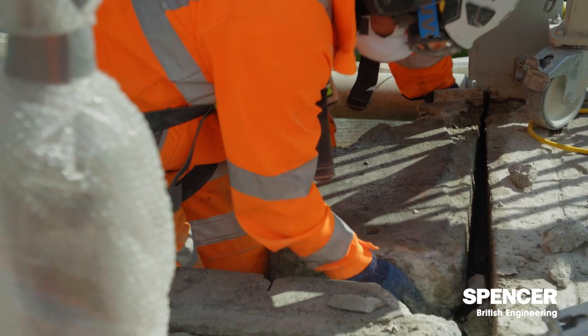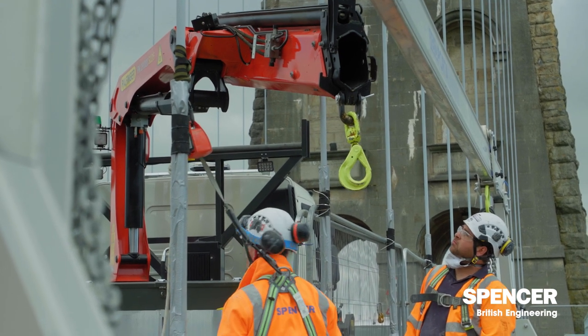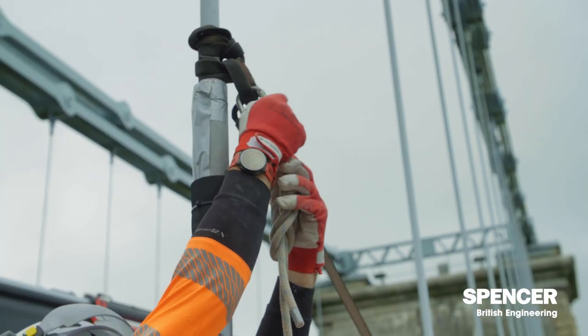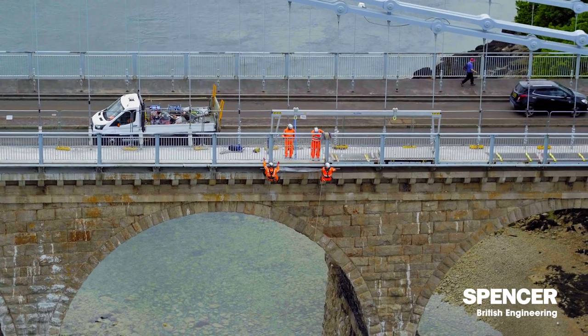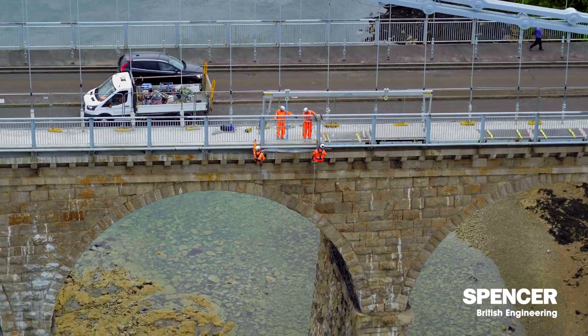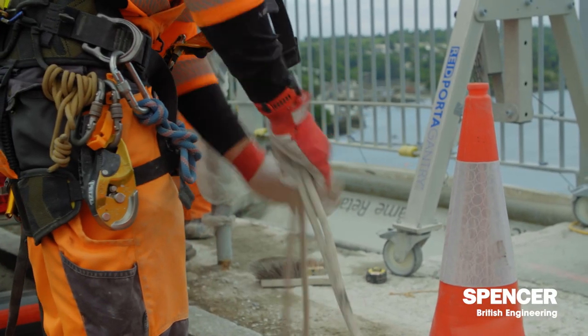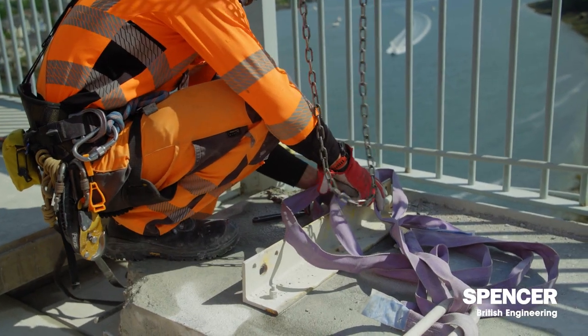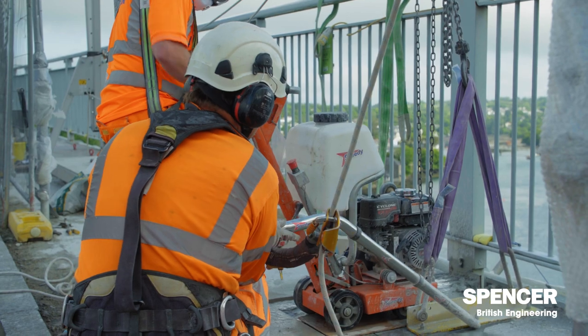Spencer's were brought in initially on a pre-construction basis to provide specialist assistance, helping the client on how the footway panels would be replaced — mainly the methodology of construction. That is a contractor's responsibility: how they were going to achieve the permanent works design. Because of the sensitivity of the environment and the height of the bridge, it was quite important how this was going to be constructed. We started that early contractor involvement process, and that collaborative approach has delivered the best project. We decided to stick with them for the main contract as well, and we haven't looked back. It's been a really great experience.